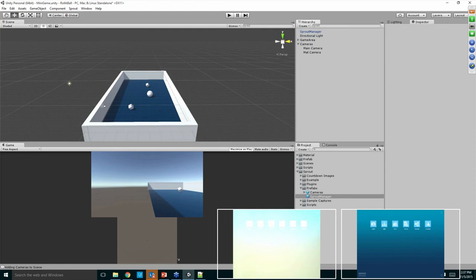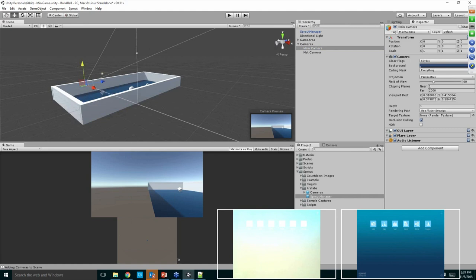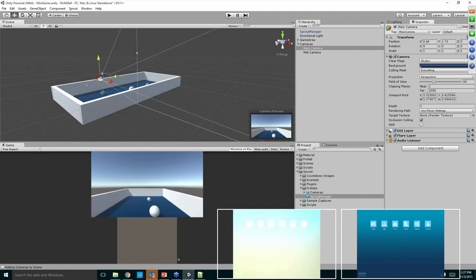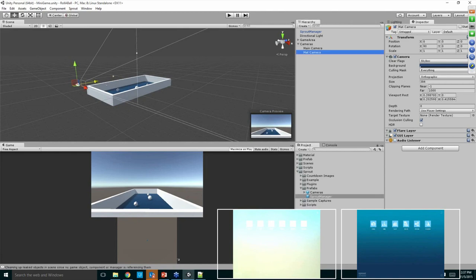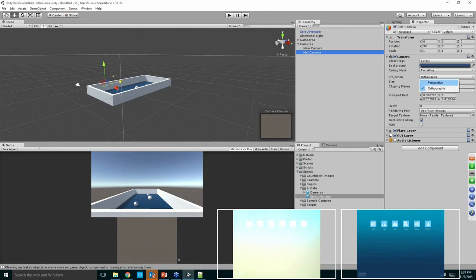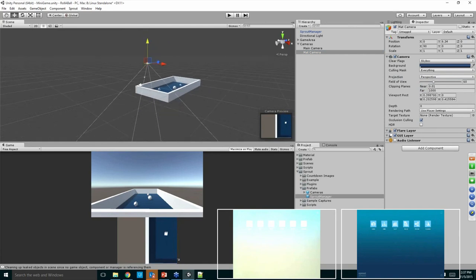You can set the main camera to the main view, what you would like to see on the main screen, and the mat camera to what you would like to see on the mat screen. I would like to have a front view for my game area, so I'm going to set it accordingly. Go to the mat camera and change the projection from orthographic to perspective, and adjust the view to have a top-down view on my mat.